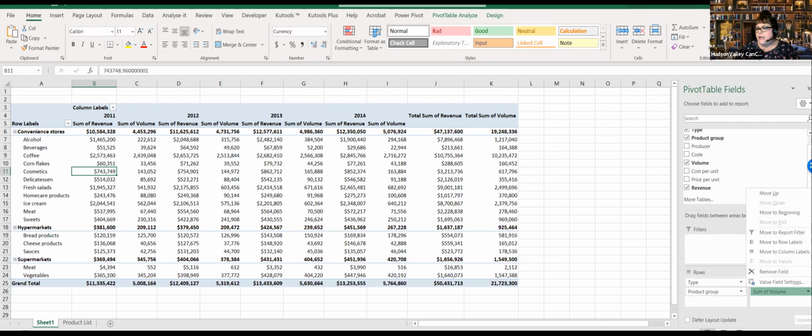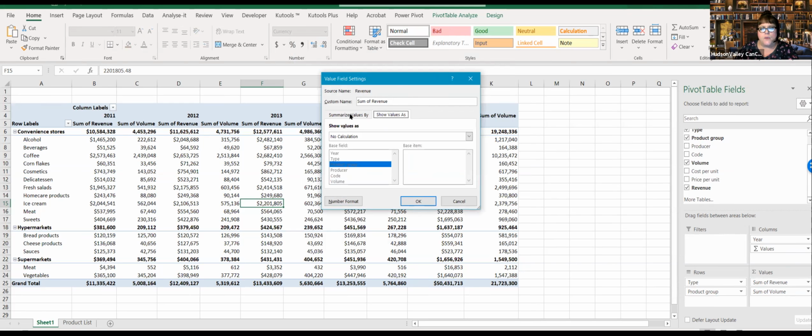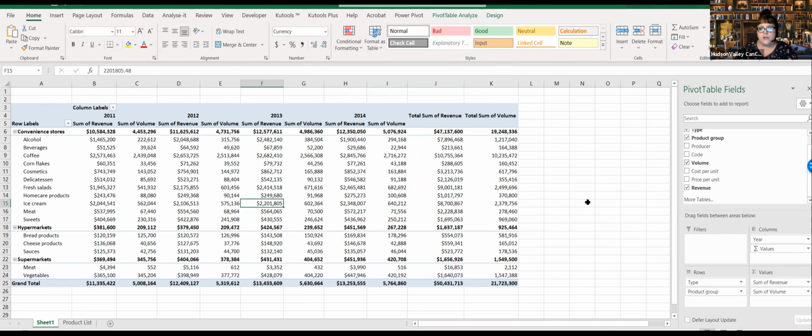That's a time saver. Now, that being said, let me jump back and click on the arrow next to sum of revenue again. Go to value field settings. There are other things you could do, though I wouldn't recommend changing the color of your font. The options in here are not very extensive. I still have a lot of number action going on, and there's nothing here that gives me the ability to make changes at this point.